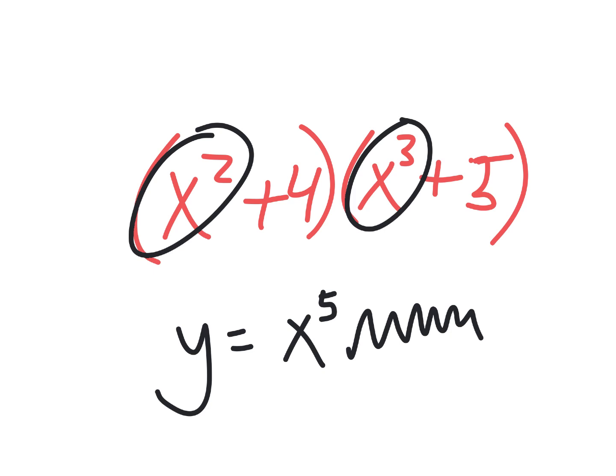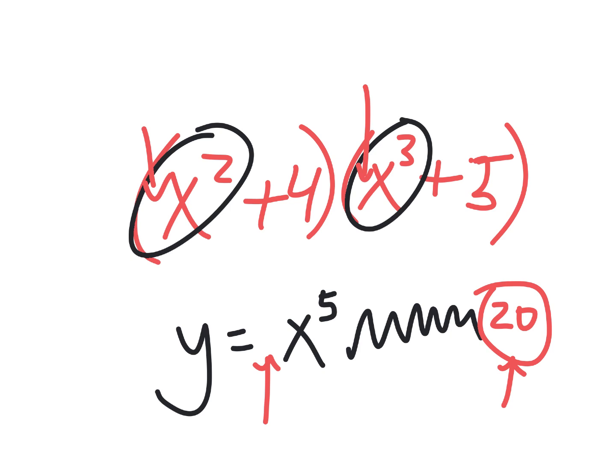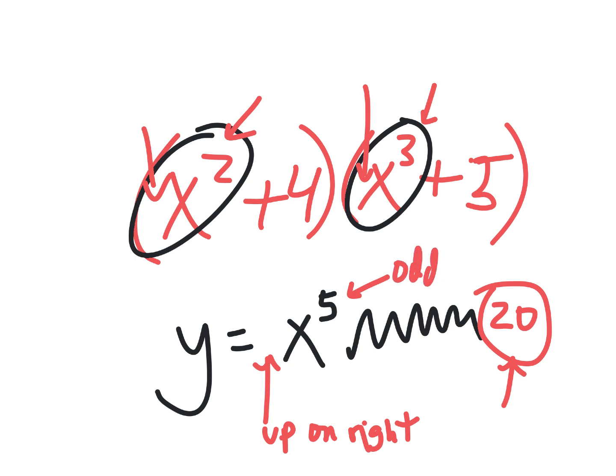And Dashel, do you know how to get the last number? This number here? Multiply the last numbers. Yes, so what is it? 20. That's the y-intercept. It's positive because there were no negatives here or here. It's positive, that means it's going up on the right. It's odd because of that and that, which means that it is different on both ends. Odd and different need to go together in your head.